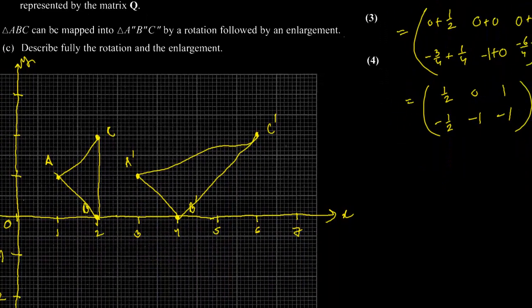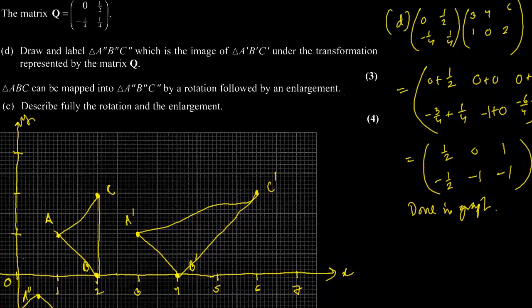So what we have to do here is minus half, half, minus half. So if this is half, then minus half is going to be here. So this is A double prime. The next one is 0, minus 1. So if this is 0, minus 1 is this. 0, minus 1 is B double prime. Then C is 1, minus 1. So if this is 1, this is minus 1, this is C double prime. So this is the triangle. So we then write done in graph.